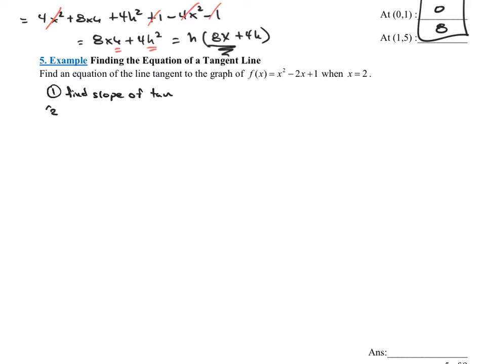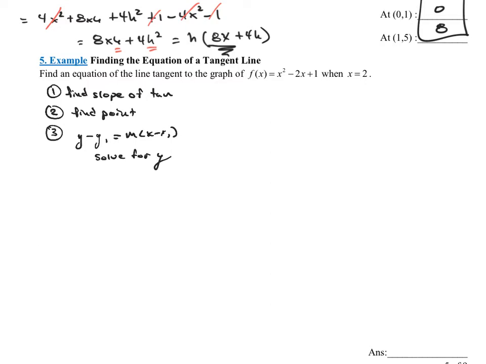The second step, since we have to find the point, so you know the slope of the line, you know the point, and then the third step is going to be using y minus y1 equals m times x minus x1, and then you solve for y. Okay, so that's how we find it. To find an equation of a line, you need to know the slope, you need to know the point, then you need to plug it into y minus y1 equals m times x minus x1.